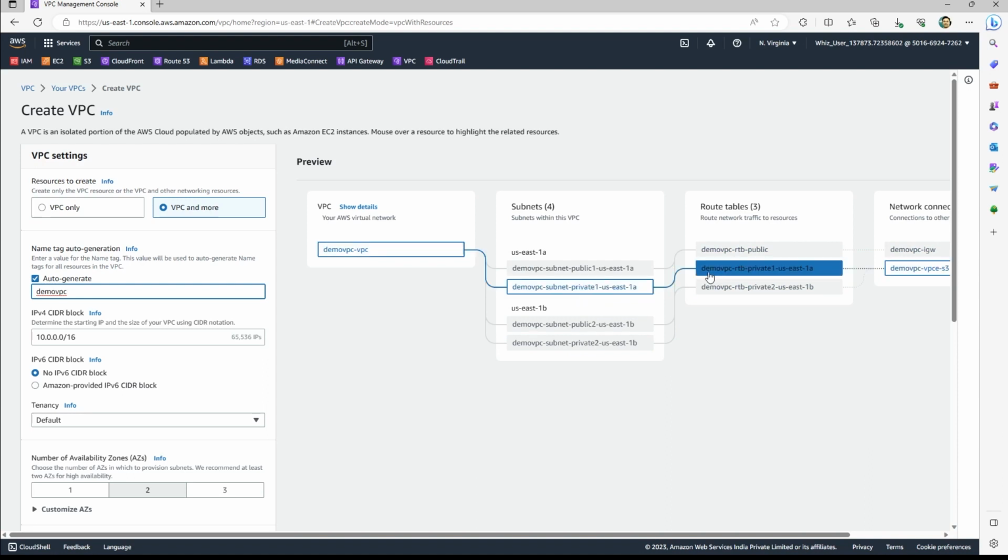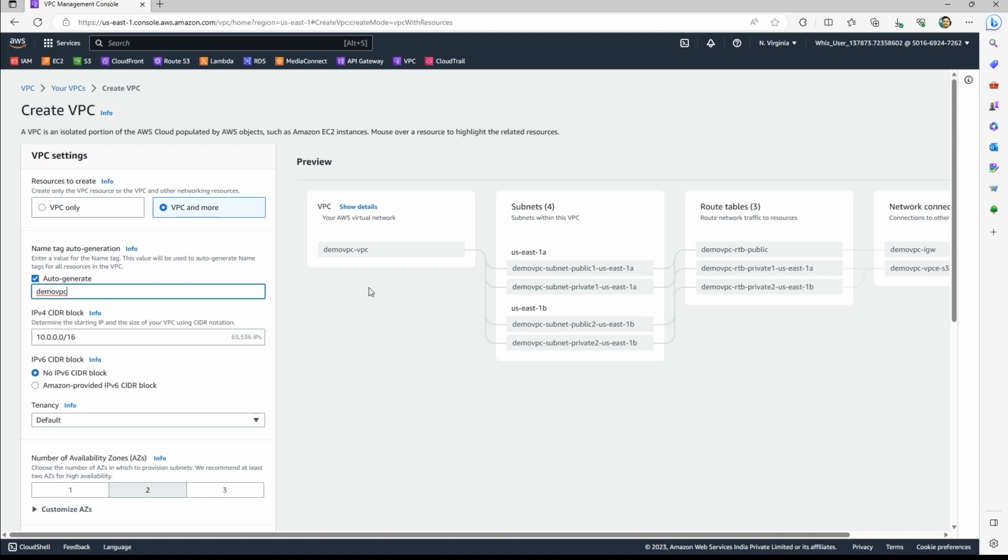Similarly, for the route table, we can see demo VPC-rtb-private1-us-east-1a. So when we choose the auto-generate option, the name of the VPC, demo VPC, gets added as a name to all the subnets, route tables, and network connections that are created within the specific VPC.